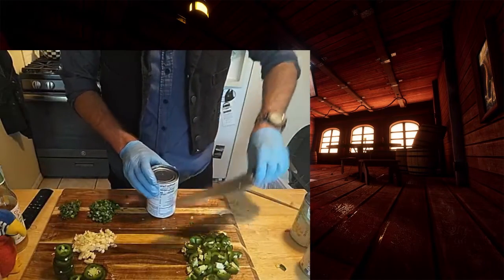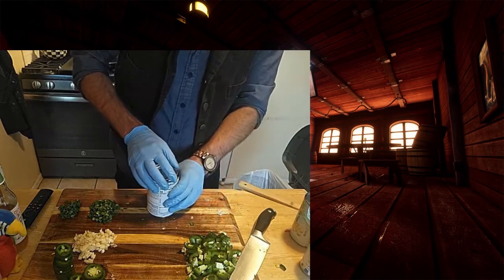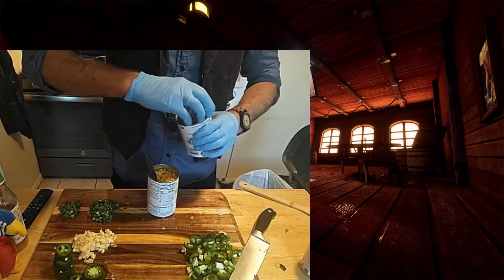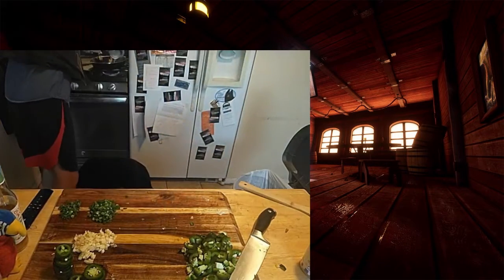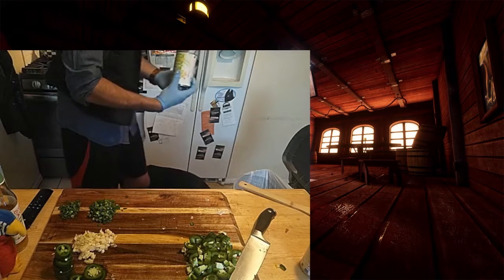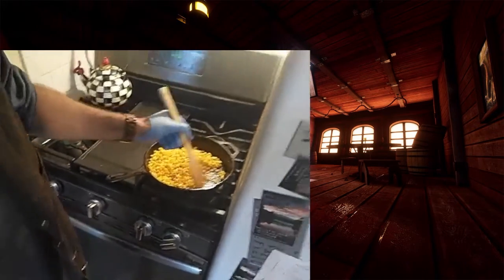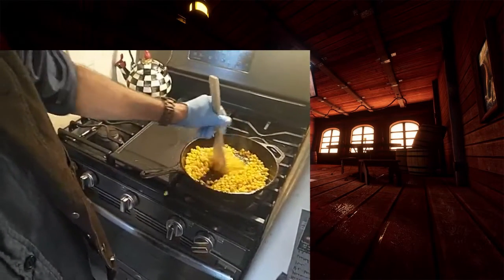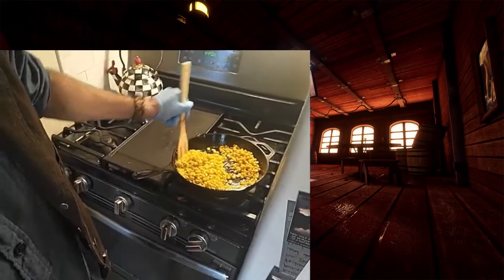Okay. Now I've pre-opened these because I'm lazy. So we're just gonna pop these tops at this corner. Very careful not to cut yourself in this process. Sharp cans are sharp. Okay. Again, we're just gonna pour these two right into the pan. You see it soaked it all basically right up.